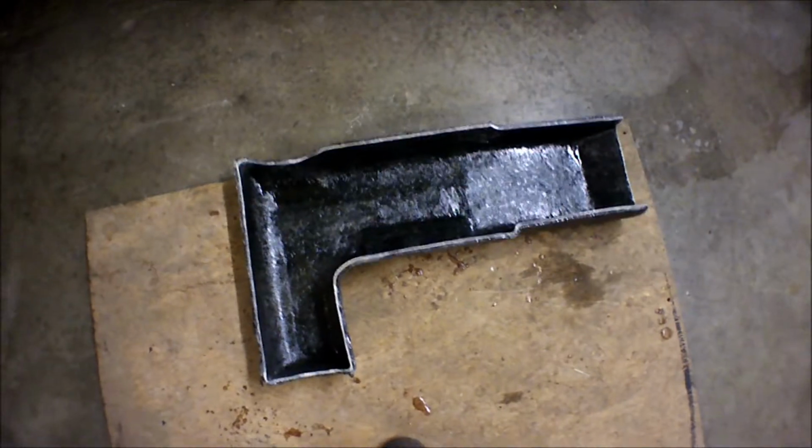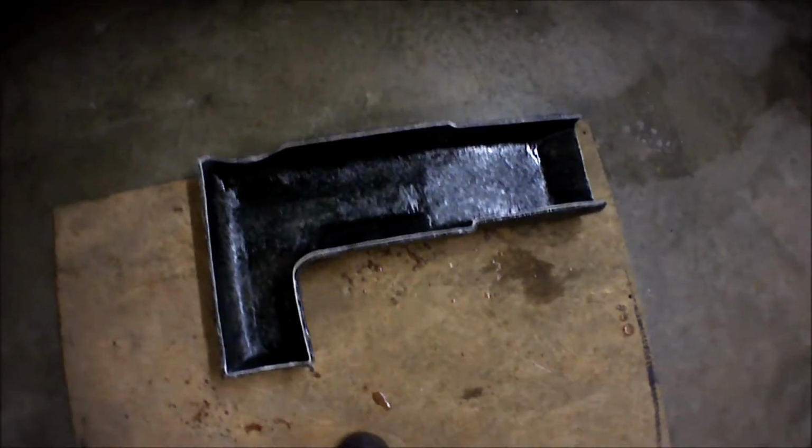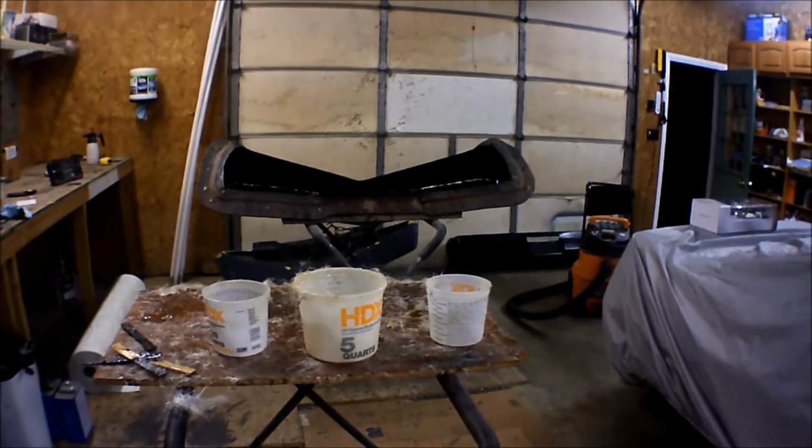And here's the upper console. I'm going to let that sit in the mold another day and I'll pop that one. But that's it for this video, guys. I'll make another video of this very soon.